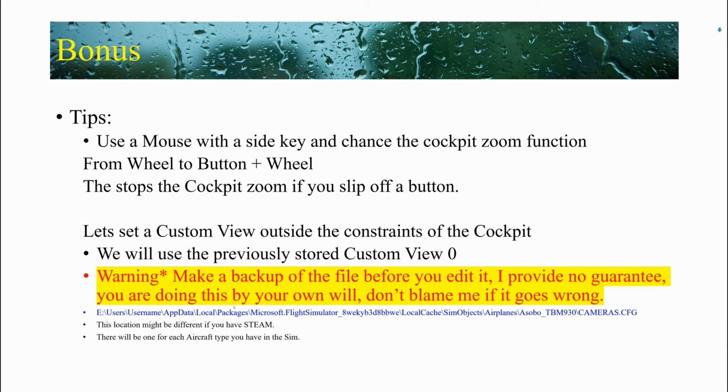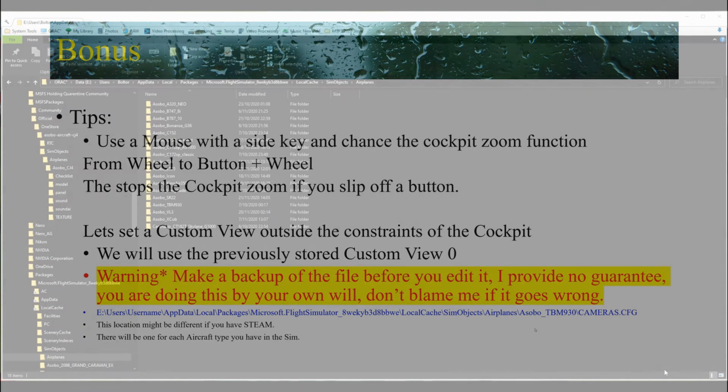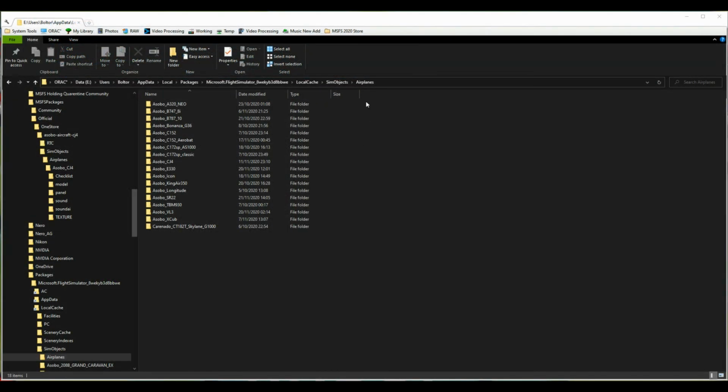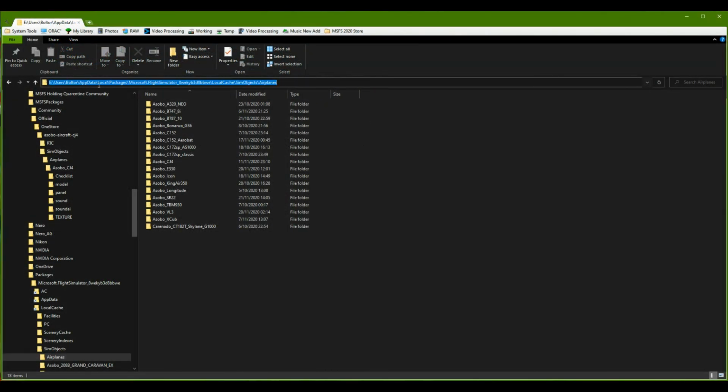This is the location of that file. I have the Microsoft version, so that's where it is. It's in a slightly different version on Steam, but if you search for this sort of path, you'll find it easy enough. Okay, so let's go find that config file. Now if we look here, this is the path through, and I'm actually after the CJ4.